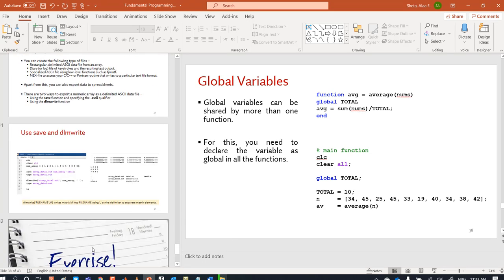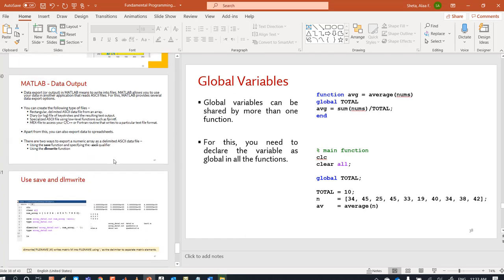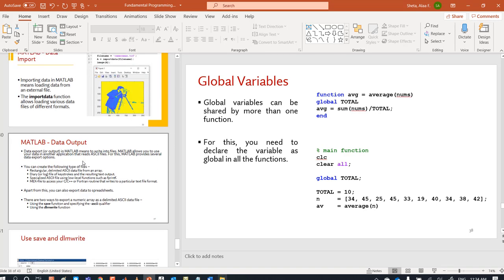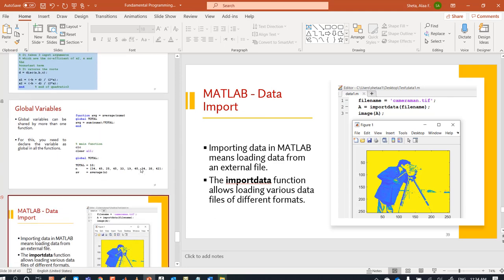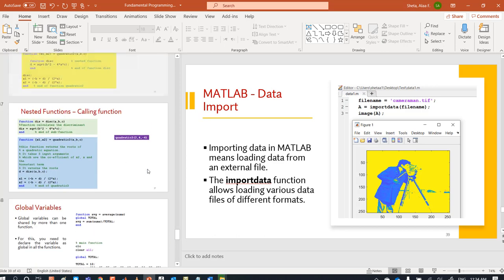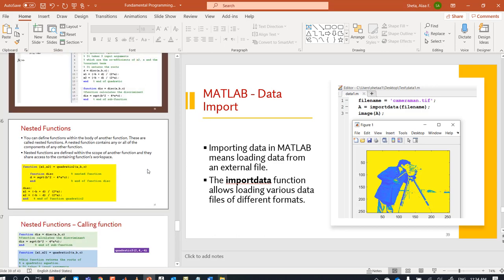There is also some information about data types and so on, especially for imaging, but I really don't think we need to talk about this now. So this is the conclusion for the part related to functions, and in the next part I will talk a little bit more about graphics and drawing in MATLAB. Thank you.